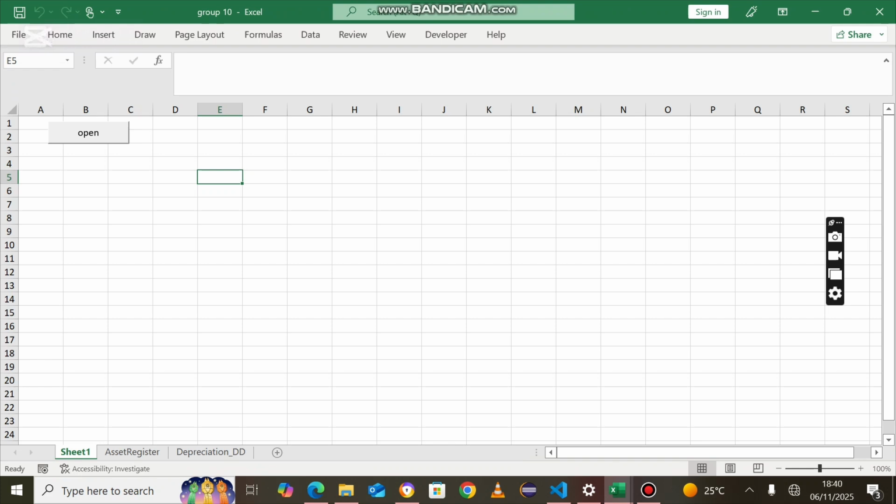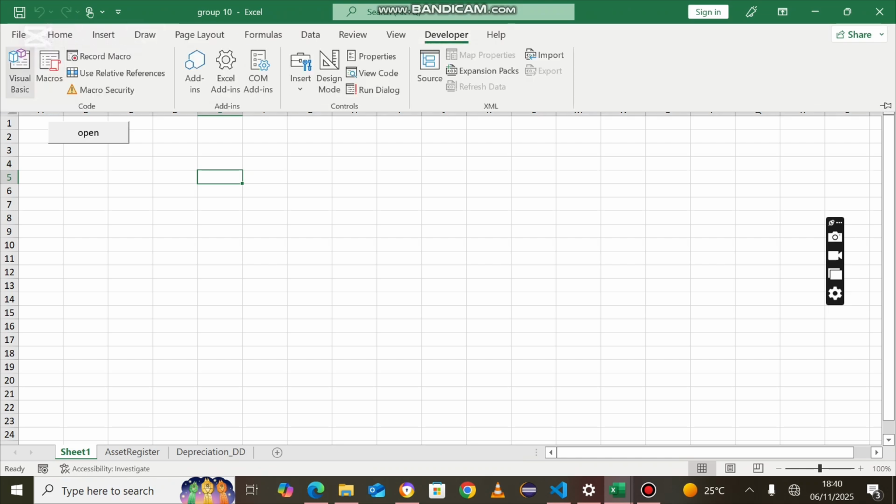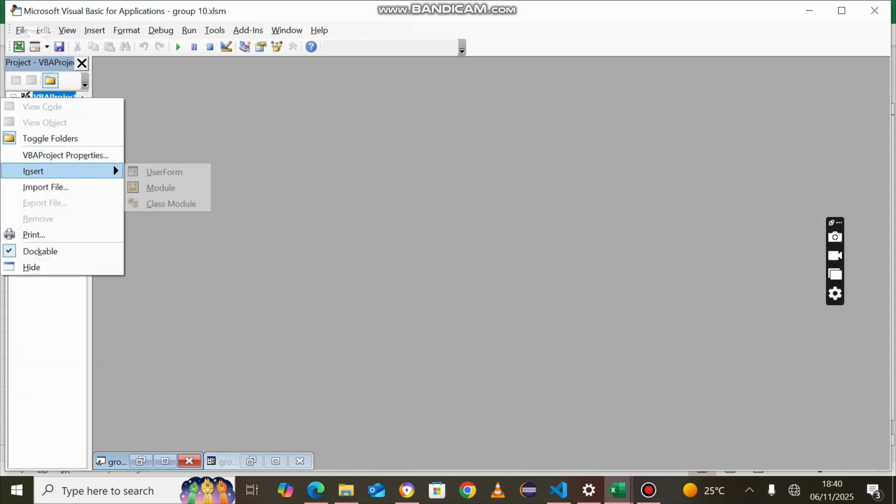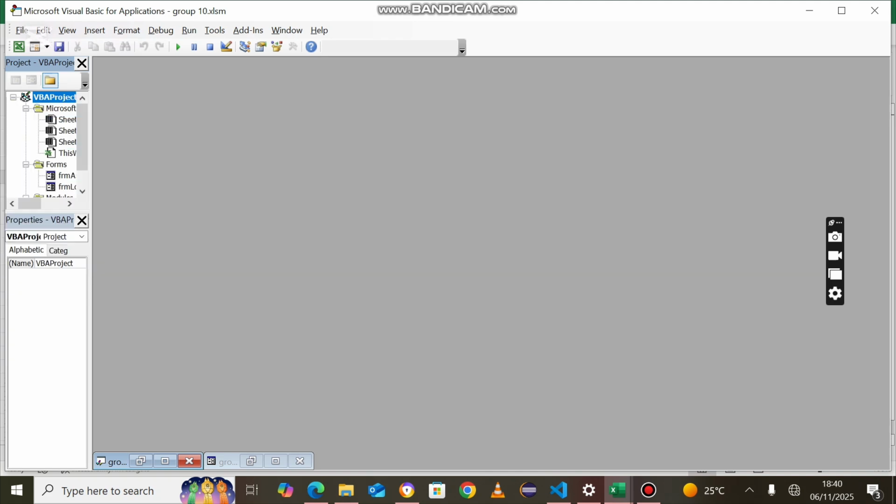So the first thing we are going to do is set up the VBA environment using the developer option of Excel. You come here, then where you see VBA basics, that's where you proceed to. Then you create a module. If you don't know how to create a module, once this displays, you just right click. After right clicking, first come here where you see VBA, you right click, insert, then it's insert module. But since ours we already have it, we proceed.